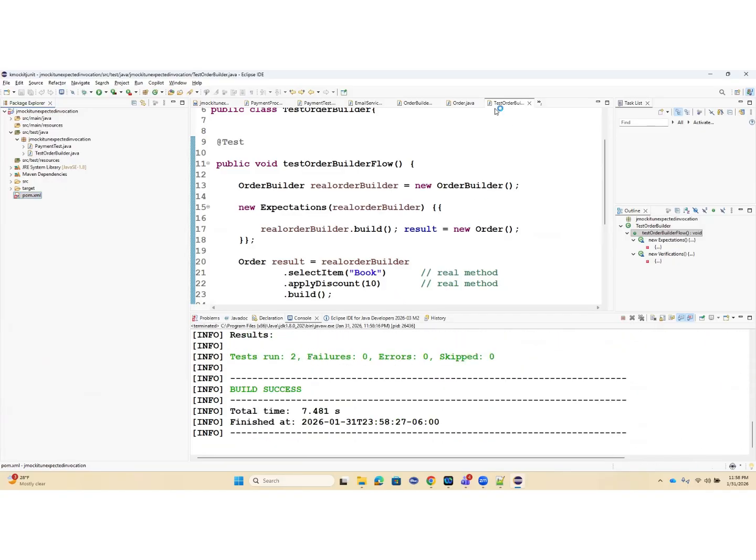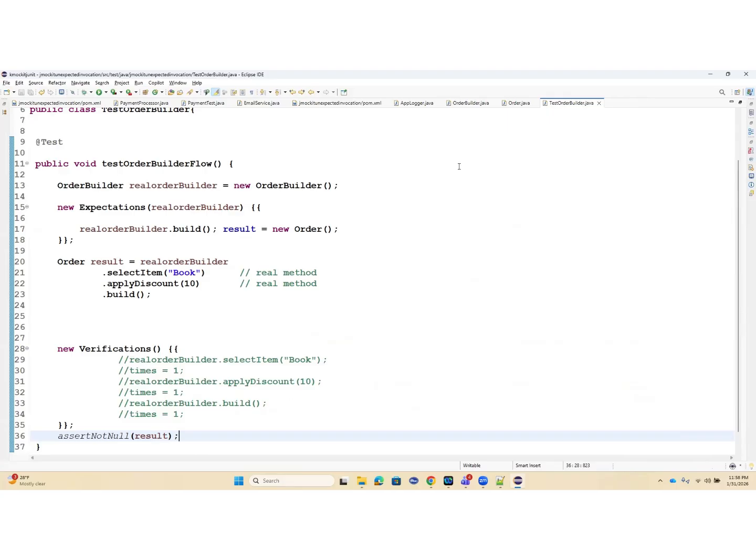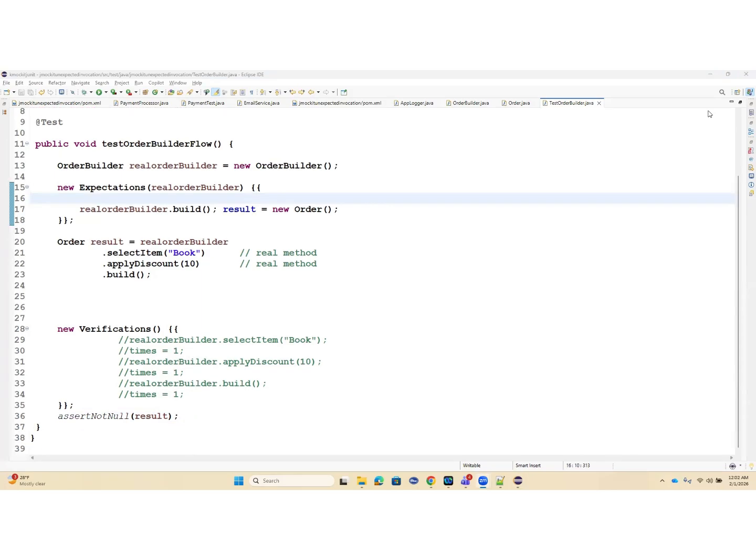There's no failure. So you don't need any verification here. Why? I have expectations here and the expectations are working, but verifications are not working. Surprise, right? I called this and it did not give me any issue.